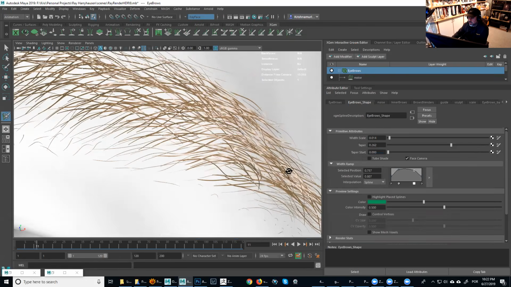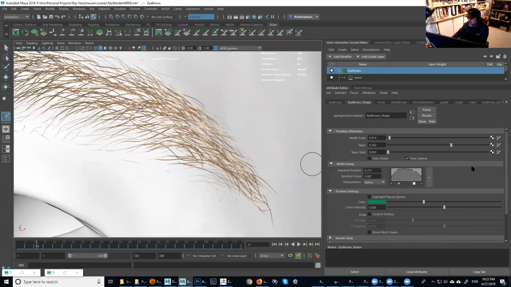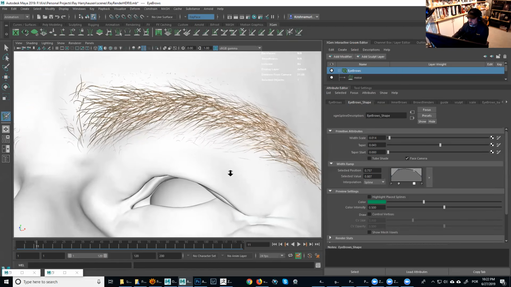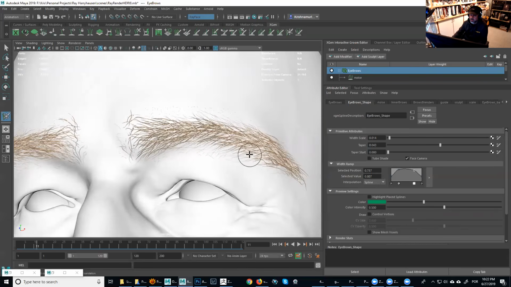So this one you can actually use just by itself if you want, and you don't need to use the taper. The taper can add a little extra, so I'm gonna use both of them. The taper just a little bit, but this one becomes a little bit more natural, right? So the more you add those types of modifiers, the more you're gonna see the results becoming more and more natural in the look, until you get something that you actually like.